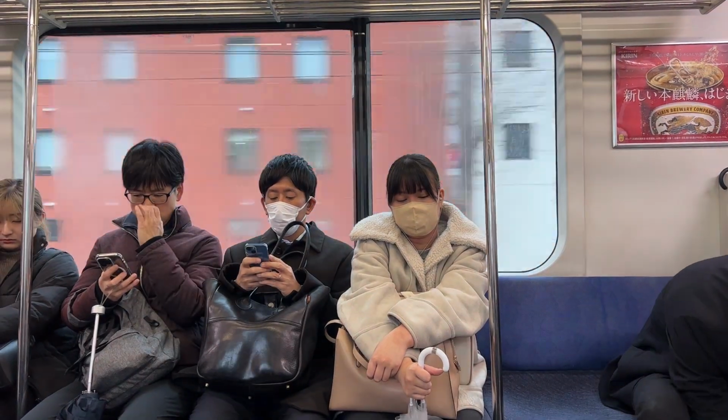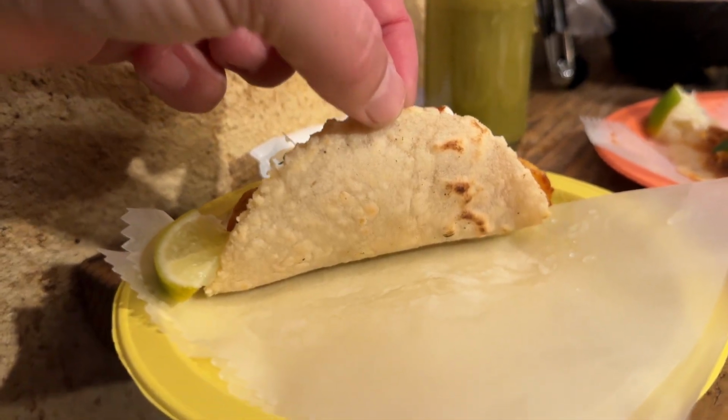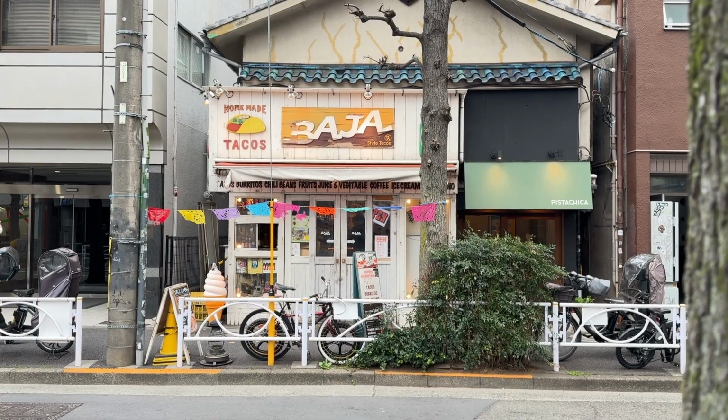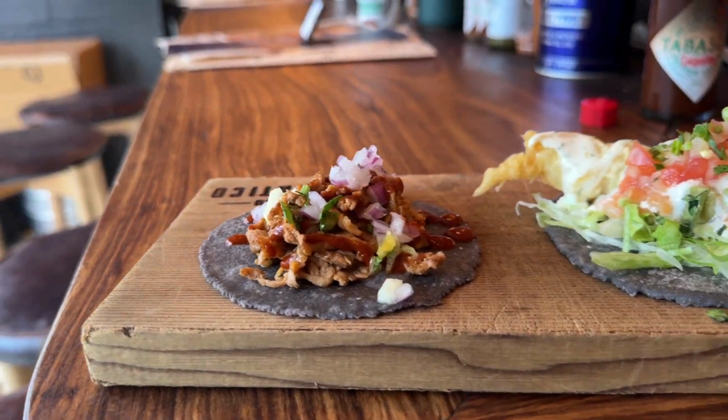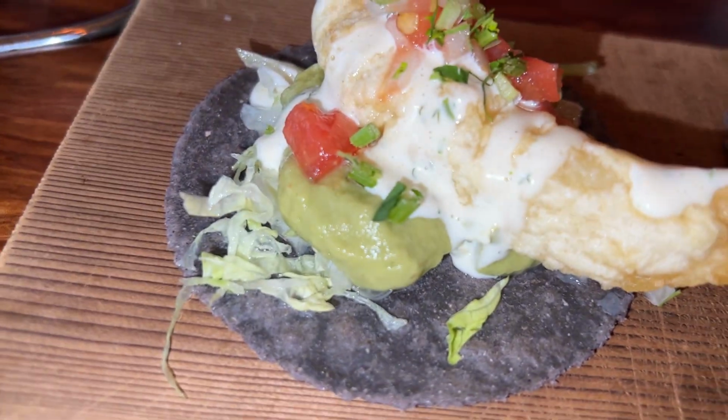So we're making our way to the next place, which is one subway stop away, and we're talking about which tacos we like the best. So I like the pico de gallo and the tortilla from the last place, the second one, Baja. But I liked the proteins at the first place, and I liked their variety of salsas, and I like their chips more. And they had ranch. I can't get over the ranch. It tastes just like home.